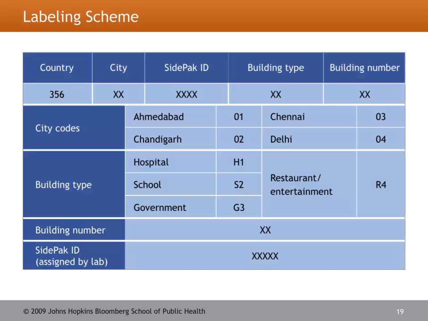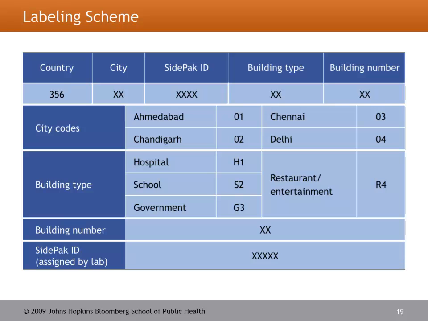However, if you're participating in a research study with us here at Johns Hopkins, for example, it's important to include this number, as we have multiple country studies going on at one given time. It's helpful for us, if we're doing the analysis, to know quickly what country the data is coming from. The city code is just a random number assigned in a multi-city study. Each city gets its own number. For instance, in the example, we have 4 cities that we would be going out into the field and collecting data at. So Ahmedabad, Chandigarh, Chennai, and Delhi in India randomly got numbers 1 through 4.